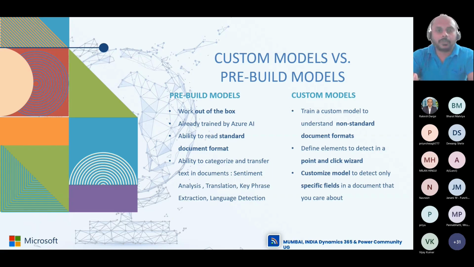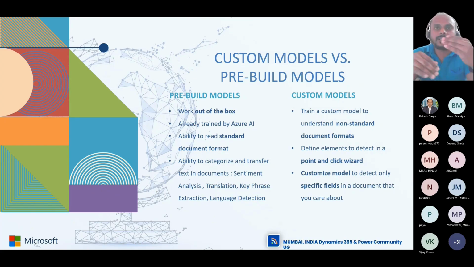Majorly, those pre-built models are built on standard document formats, and using them you can transform your data into a different format. Or, as I've said earlier, you can do sentiment analysis based on text.